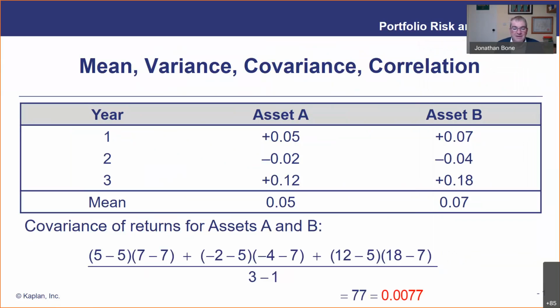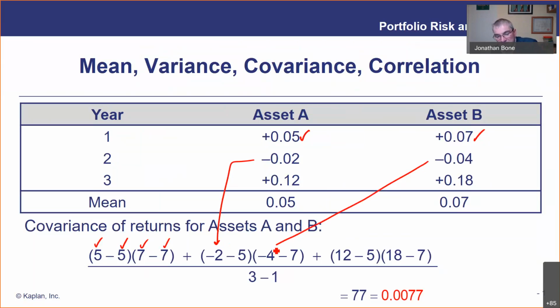Okay, so let's have a look at how we calculate covariance. Notice how we compute it. We take the return of asset A, the first return of asset A, minus its mean return, the return on asset B, minus its mean return. So what we're doing is we're taking the deviation from the mean for both assets and multiplying them together. We do that for the second return. So there you are. There's your 2 there, minus the mean return on asset A.